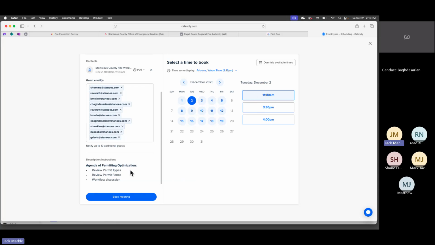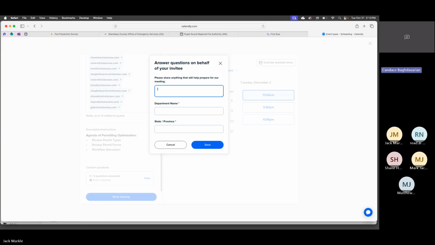You ready for me to book it? Yeah, let me confirm it with everybody else. Can you just change the date if there are conflicts from our side? Yeah, Candace can change it if she's the one managing it. All you have to do is reschedule it. You don't have to cancel the meeting on the invite. There's a little reschedule option on there. You can pick a different date if needed, and it all pulls back into my calendar. If a time's not available, it just means it's booked by other clients.